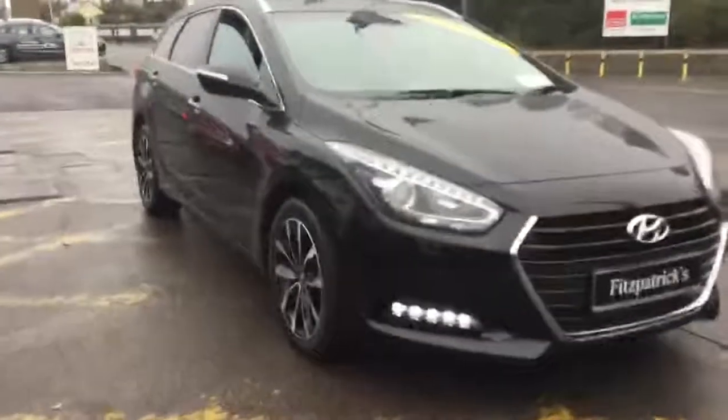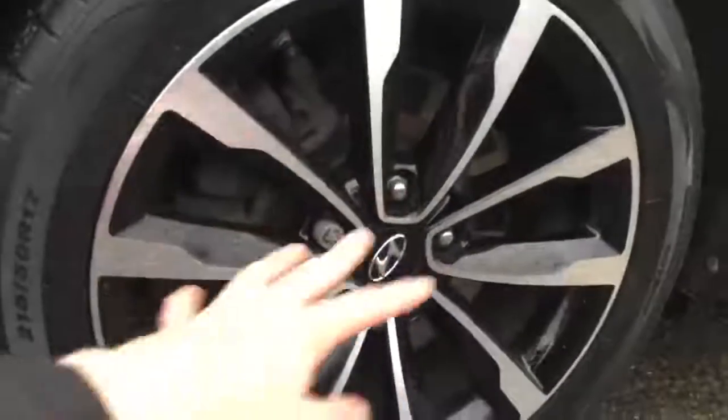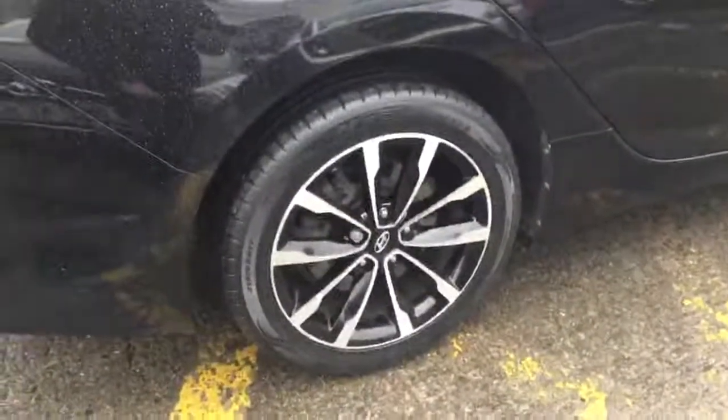Looking down the side of the car, it is in very nice condition. Unfortunately it is raining today, so it's a little bit harder to see, but the car looks nice, in tidy condition all the way through. Again, as I was saying, we will get this car into our workshop and get it serviced and checked out, but everything looks good so far. In terms of the rear, these are nice diamond cut alloy wheels, so there's quite a nice shine off these wheels in sunny conditions, and also in artificial light, so they look really, really nice at night.